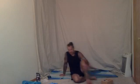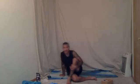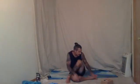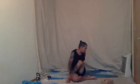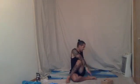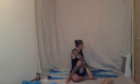Switch out the legs. Left toes are pointed straight forward. Right hand comes behind, left hand comes behind, right arm lifts high, and we twist. Inhale, lengthen. Exhale, twist. Inhale, lengthen. Exhale, twist. Inhale, lengthen. Exhale, twist. Good.